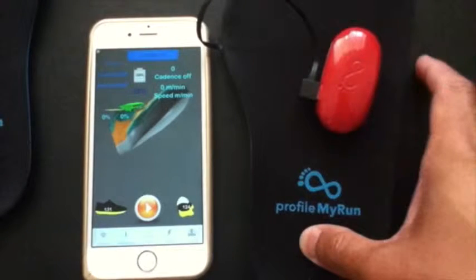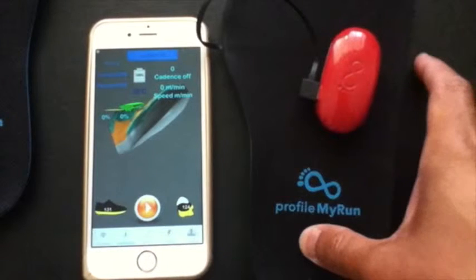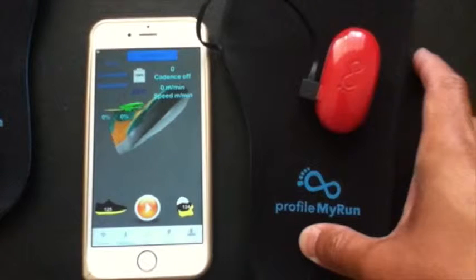Now to simulate your strike pressure, that is the foot pressure when your shoe strikes the ground each time you land, use your thumb and press on the heel region as shown. Notice the pressure indicator lights up on the iPhone. This level will depend on the amount of force you press.